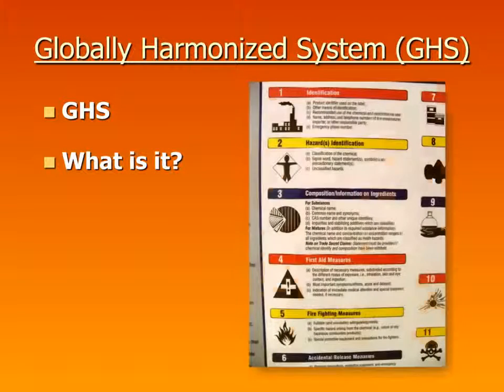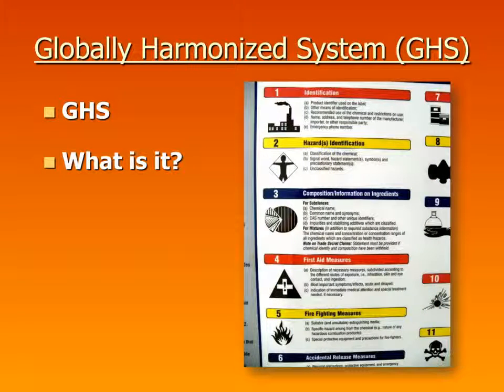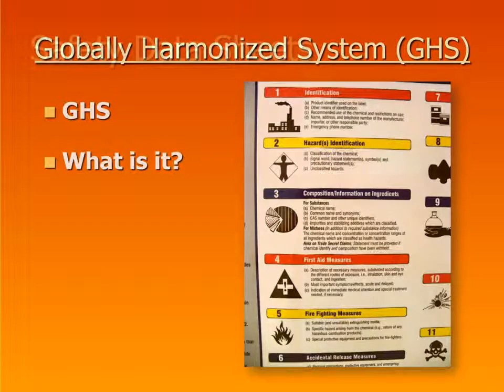So what is it? It is an international approach to the classification of hazardous chemicals and the communication of hazards to workers via labels and safety data sheets. This approach ensures consistency in health and physical hazard classification of chemicals and how that information is communicated to the end user on a global scale.